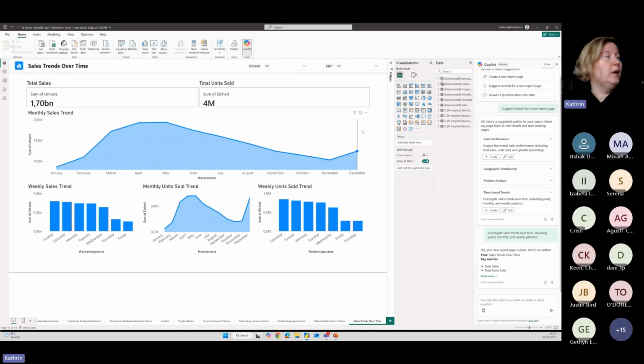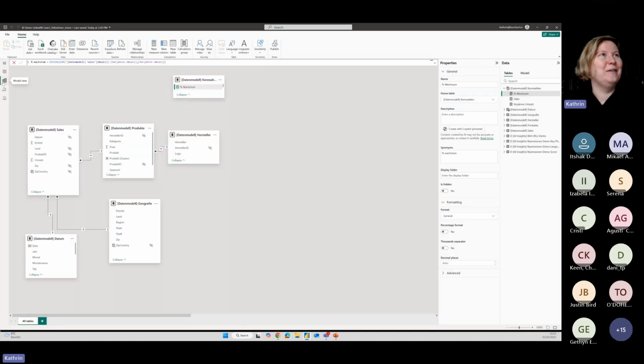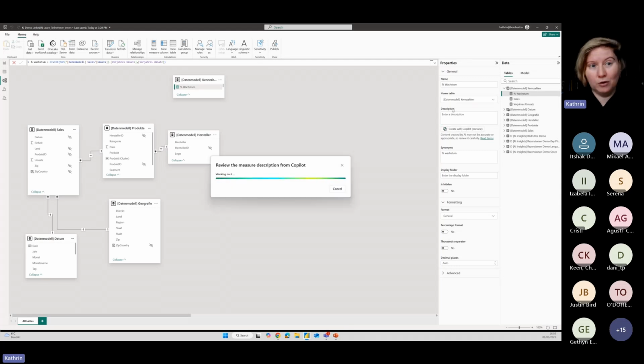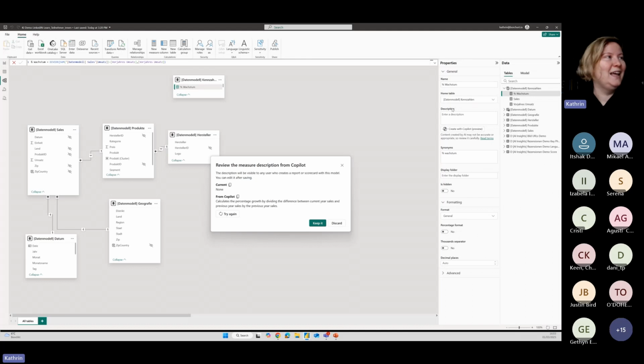And one cool thing, because I like this one very much as well, you can explain measures. So for example, I have here the percentage growth, and if I want to have a description for this one, because descriptions are also very helpful, so document your data model, then you see here I get: calculate the percentage growth by dividing the difference between current year sales and previous year sales by the previous year sales.